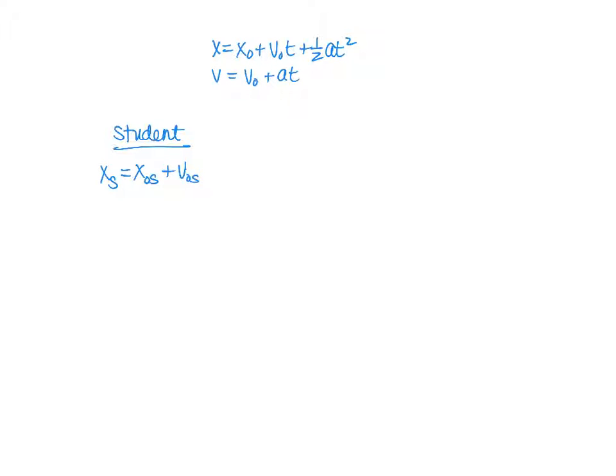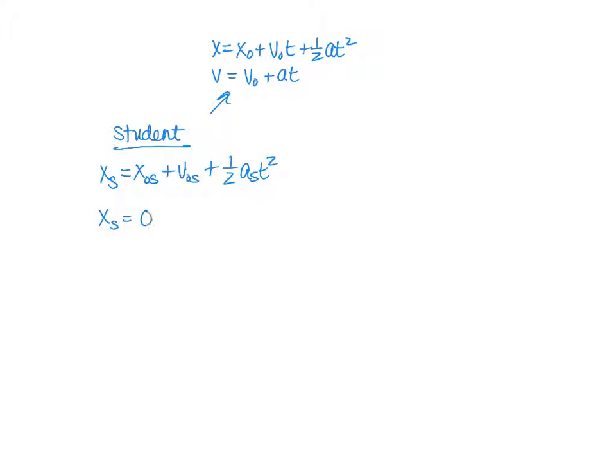So again, I said I'm using these expressions, and I want to tailor them for the student and the bus. And so I'm going to write the student expression over here, and I'm using some subscripts. I know sometimes you're not crazy about these subscripts, so I'm just going to add the subscript of s to the equation that I wrote up here, just to emphasize that the values I'm using are for the student.